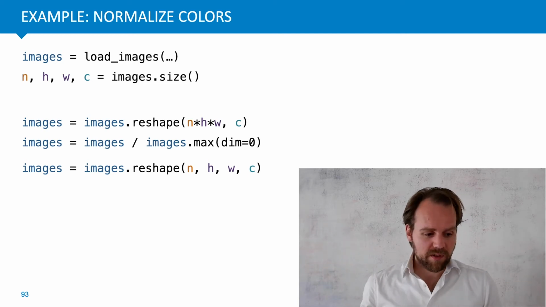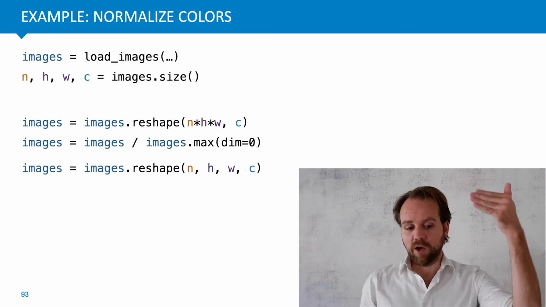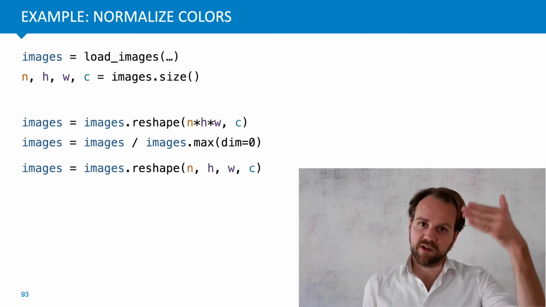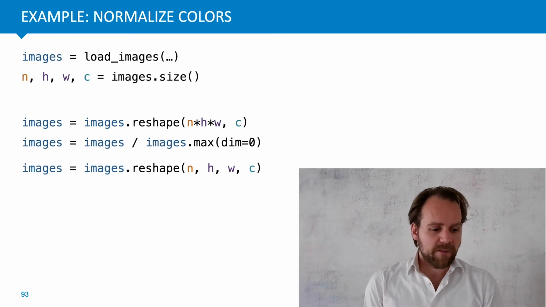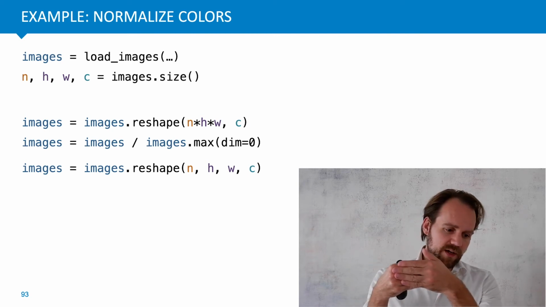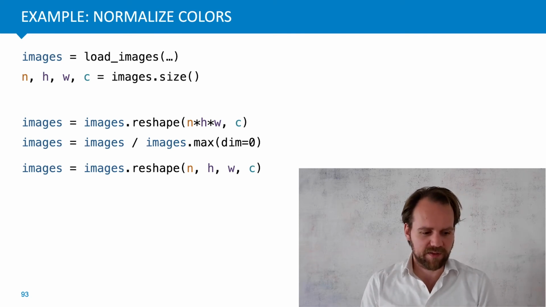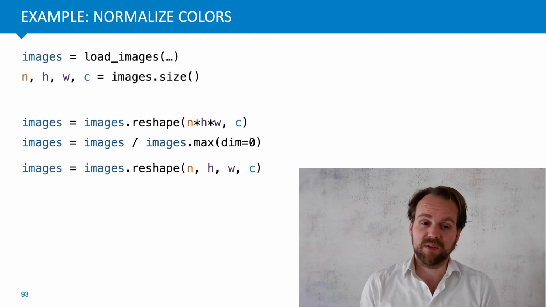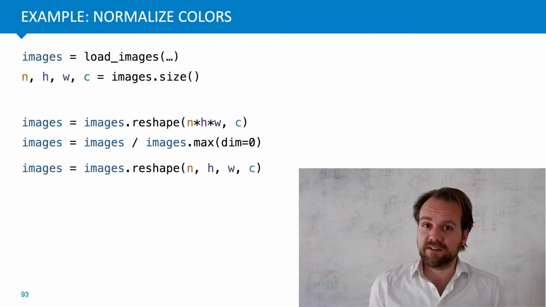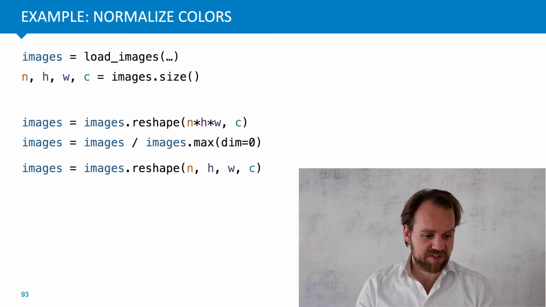Then we take the maximum along this new dimension. So basically the result of this is one big matrix of horizontally all the pixels in our data set, and vertically the 3 color channels. So it's a large number by 3 is the size of our matrix. And then along this vertical dimension, we take the maximum. And then we divide this data set, this big matrix, by this maximum, and broadcasting takes care of this division, so that it becomes an element-wise operation. And after we've done that, that's the normalization operation we were looking for. And after we've done that, we can reshape the data set back into its original shape, which is what we see in this last line here.